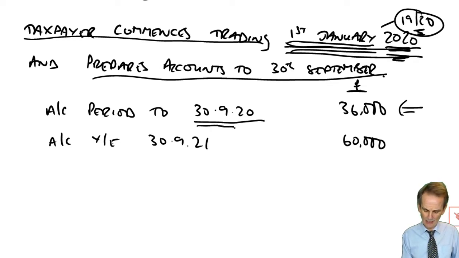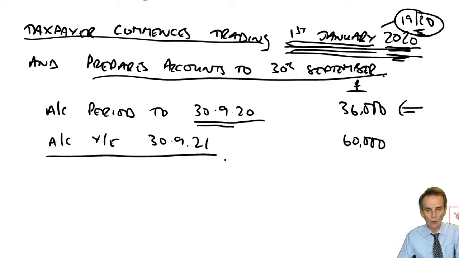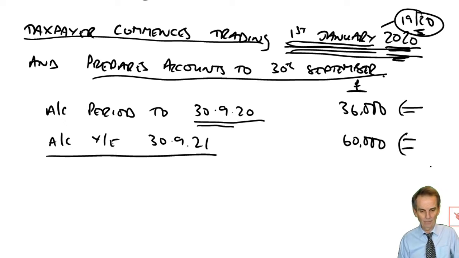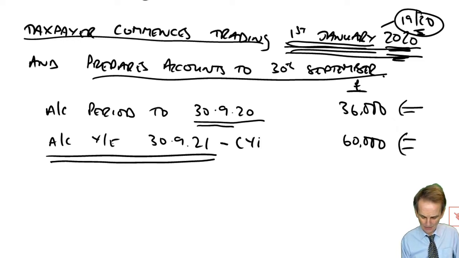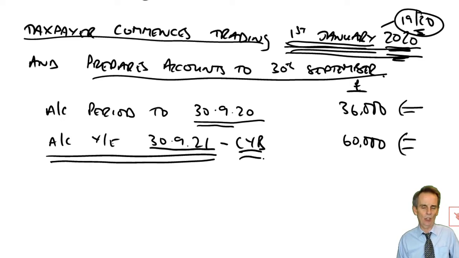We've chosen our accounting date of 30th of September, so the accounting year ended 30th of September 21 will be our first full year, where we've made £60,000. Now, until you have a year end, as we do here, you couldn't use CYB. So the first CYB assessment is going to be based on that year-end date, the 30th of September 21. If you ask yourself that question at this point in time, you will now know which is the first tax year in which CYB will be available to you.